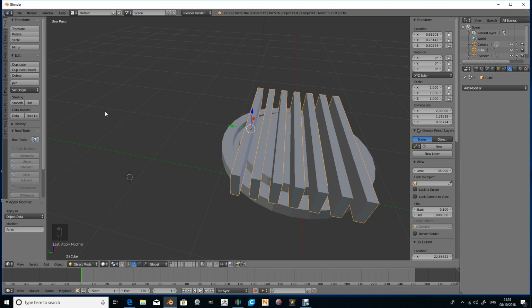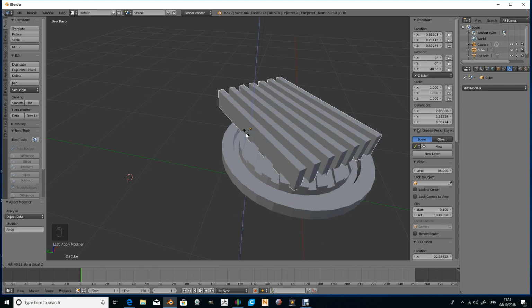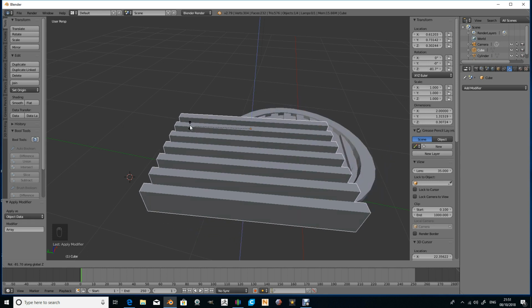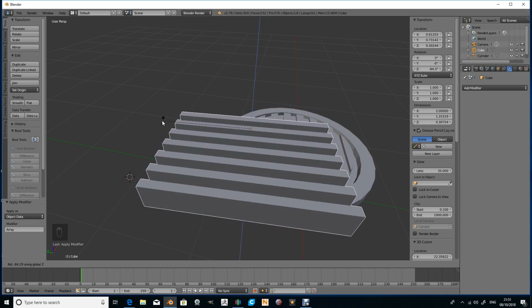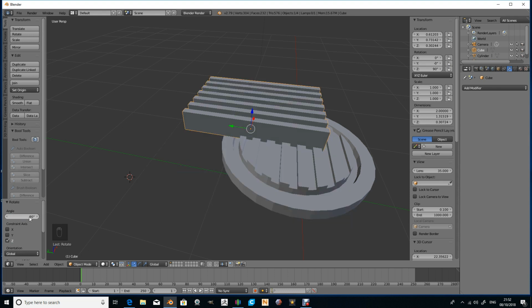Now I've got this selected. I'm going to press R to rotate and Z to lock it to the Z axis. And I'm going to twist it just roughly enough. Now down here by my screencast keys, you can see it's telling you what we've just done. We've locked to the Z axis and we moved it 85.7 degrees. Well, we want it to be 90 degrees.